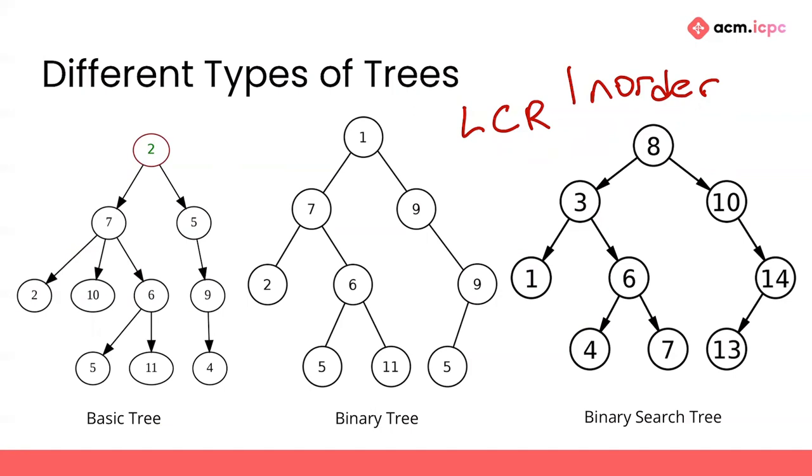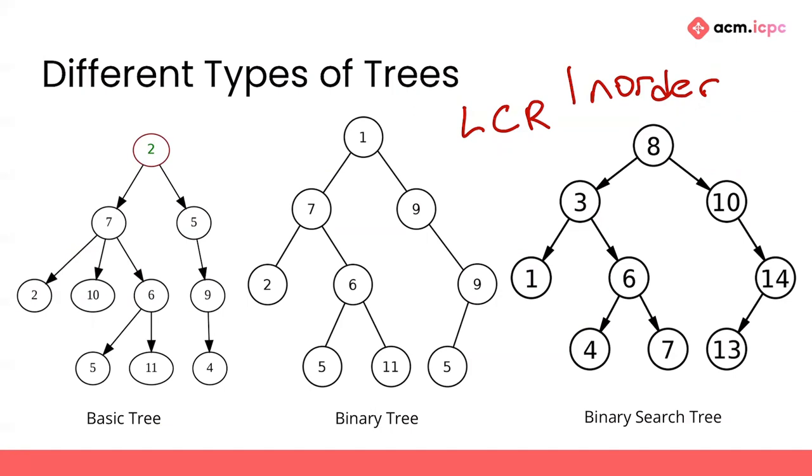Yeah? The ones on the left are always less, the one in the center, and the ones on the right are always greater. Exactly. So everything on the left is less than what's in the middle, and everything on the right is greater than what's in the middle. And notice that I'm printing the left, then the center, then the current, and then the right.